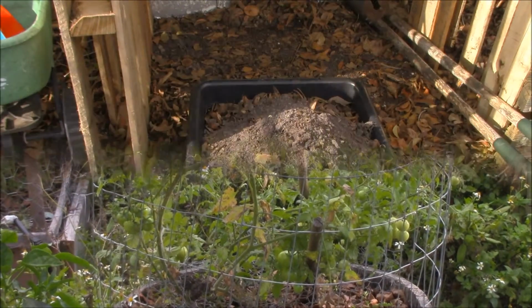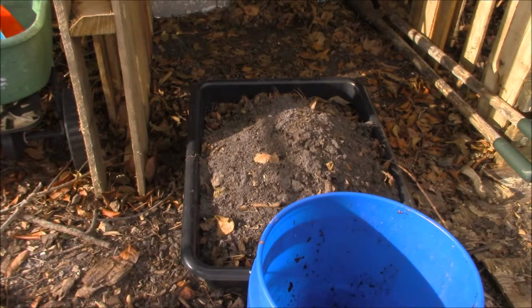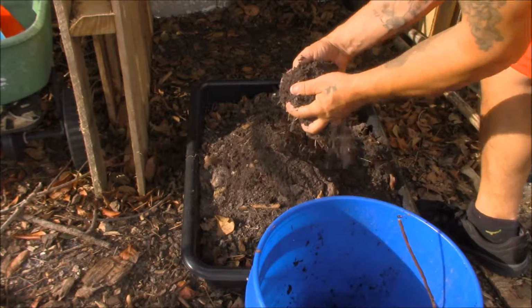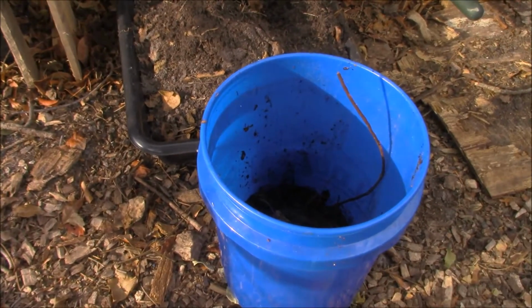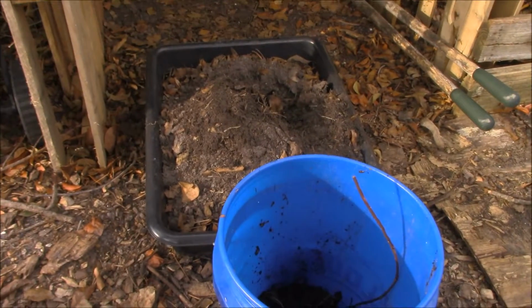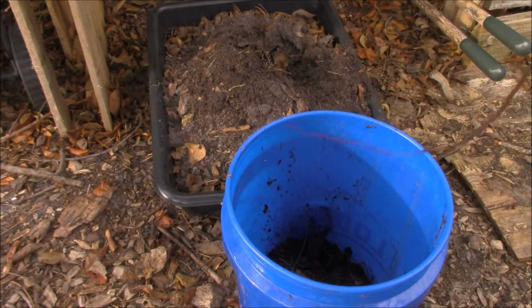Nice plant. So like I was saying with my compost tea, all I do is grab a bucket. I'm sorry for those of you who already know what compost tea is and use it, but some people might not know, so I just want to cover it real quick. So, a 5 gallon bucket. Me personally, I just grab 2 handfuls, about that much in there. Fill it all the way up with unchlorinated water, stir it up, and let it sit for at least 24 hours. What I always do is put a stick in there sticking out, and that allows the bugs to get out so they don't just lay there drowning.